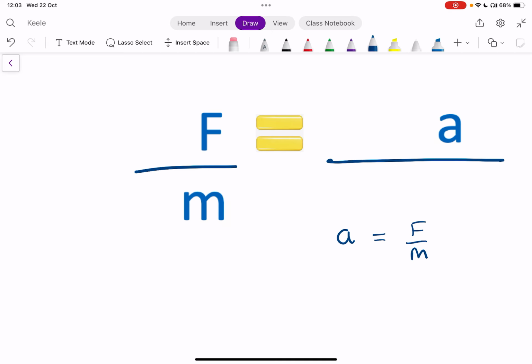Notice I've not changed anything about either side. I'm just flipping them round. This isn't a rearrangement. Nothing's moved across the equal sign. There's no opposites happening there. We're just writing it the other way around. If 8 divided by 4 equals 2, then 2 also equals 8 divided by 4. You're just flipping them around. We're not changing anything. It would help if I said it right. Okay, let's put it back the way it was.